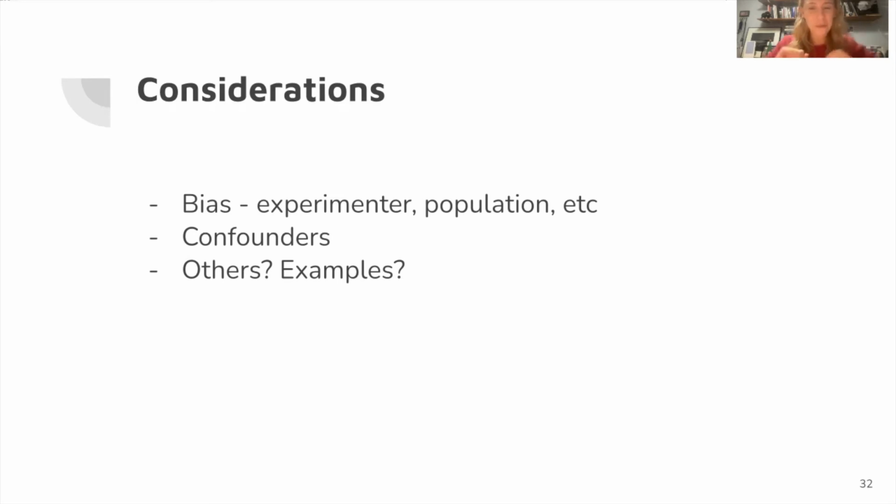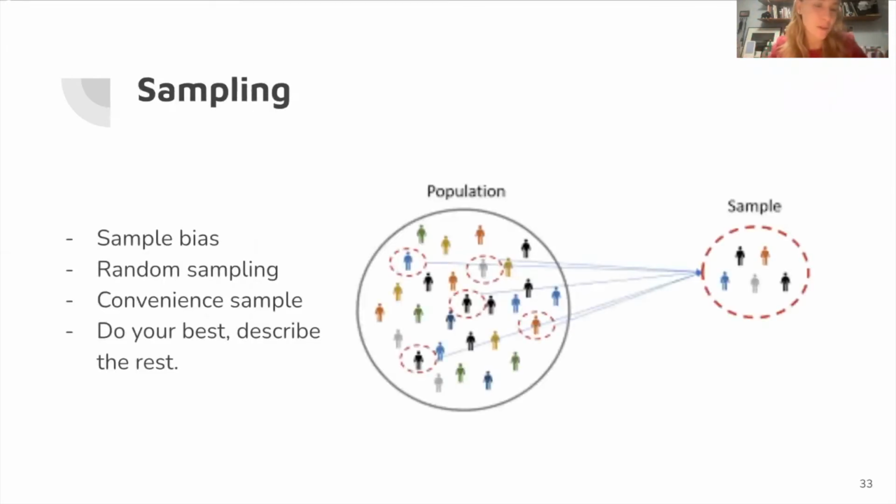Anything else that jumps out at people? Okay, I'm just going to go through a few of the classic ones. Sampling, we all know about sample bias. We try the best that we can to do random sampling to find heterogeneous populations if we're doing it in a lab, but sometimes it is what it is and you have to do a convenience sample. But just do your best and describe the rest. Keep good notes, note what's going on, and be aware when you're interpreting the results that maybe it wasn't as random of a sample as you thought. And if you can get a random sample, it's worth the time and resources to do that.